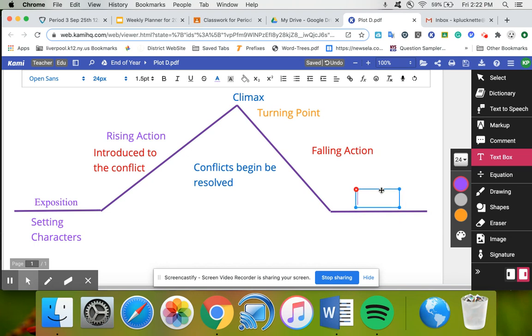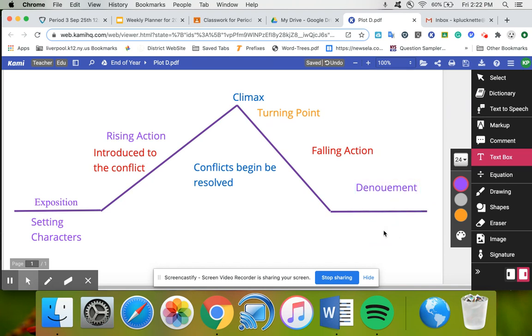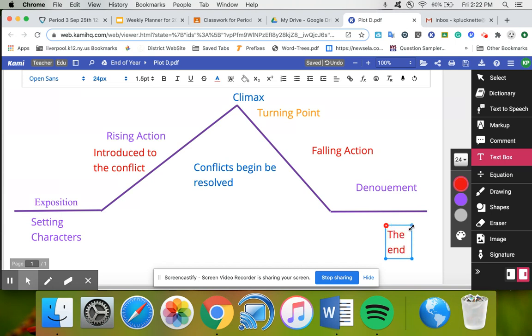And then here is the new term for you, and that is the denouement. Denouement is the real term for this end. Some of you learned that it was called resolution, and that's point blank wrong. It's not a resolution, because what if you have a cliffhanger? That's not a resolution, but it's still an ending, and that's what this means. It literally means in French to unknot, because denouer is to knot. So it's the unknotting, if you will. So it's the end. And this is our plot diagram.